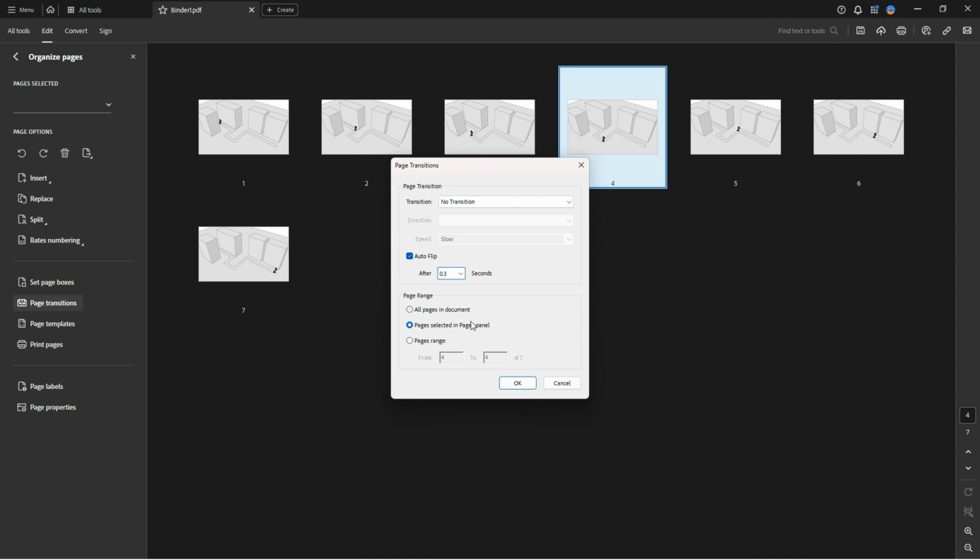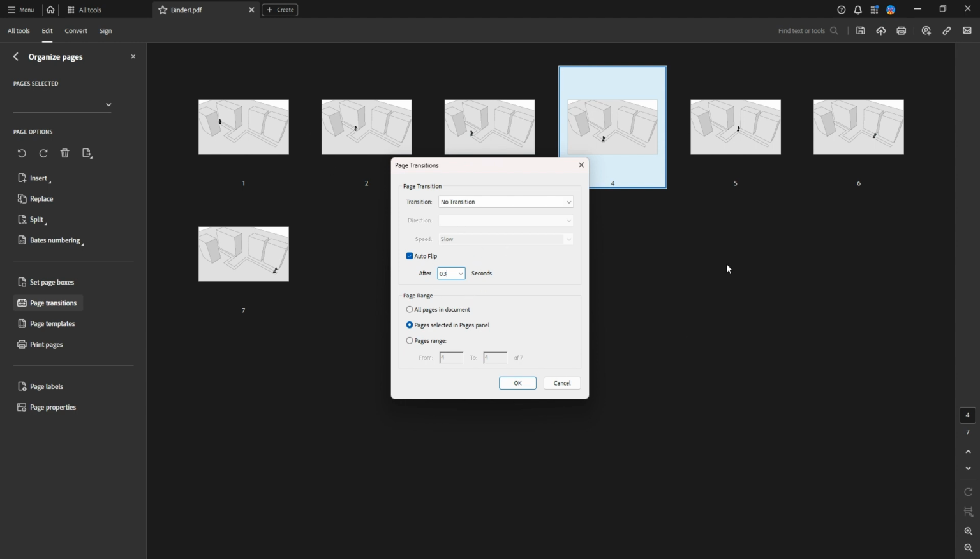Lastly, if there are certain pages you want to be stop motion and the rest you want to be still, for example, you would physically go and highlight them, as you can see with number 4 here, making sure you hold down the Shift key as you click on each frame, and all the ones that are highlighted with this light blue will have the effect turned on.